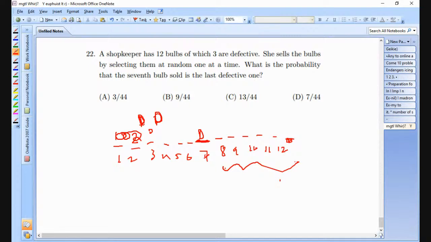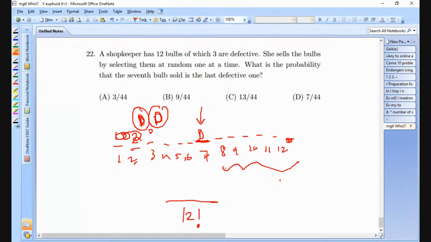In the 8th place too. So below is 12 factorial. What will be above? All the possible arrangements such that the 7th bulb is on that place. So it's fixed over here. Okay. Now how many arrangements are possible?